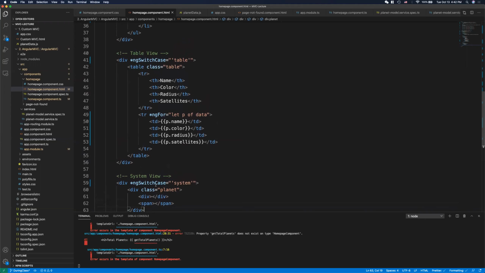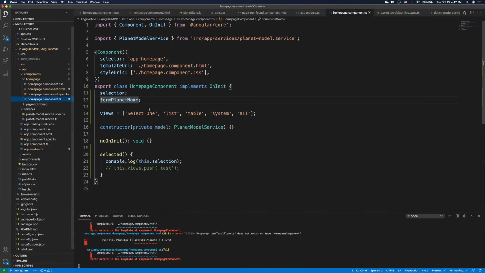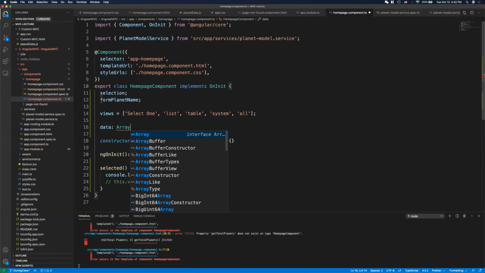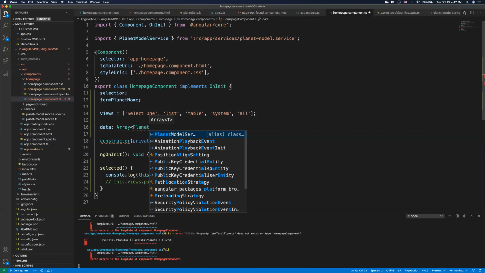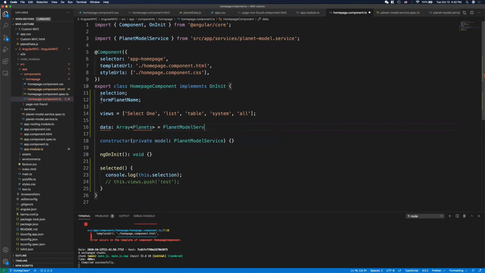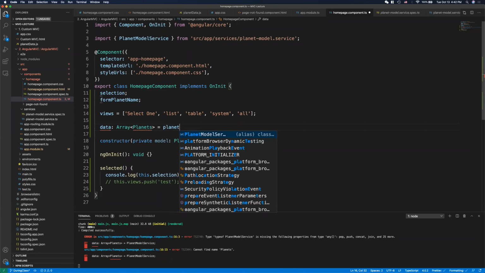Okay, so I just put that switch case there. We're going to implement it later. I want to get this working, so I'm going to come back over here to the controller, and let's at least get it working with the controller and the view. Okay, so underneath this, I'm going to create something called data. Right now it's in our controller. Later it's going to be in the model. Remember, start by implementing it in the controller. Okay, so I'm going to have an array, and I'm going to import the planets from the JSON. And I'm going to show you how to do that because you're going to need to do it on the challenge.